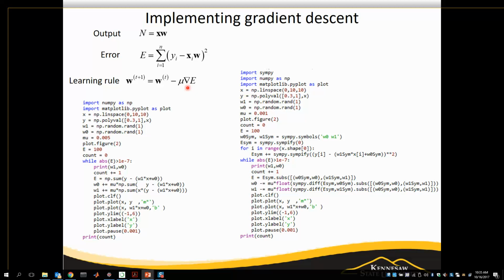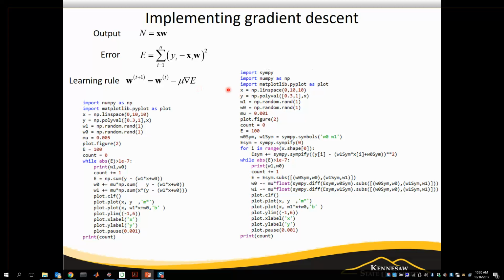So how might we go about implementing this gradient descent idea? Rather than actually calculating the partial derivatives, which I already did, later problems are going to be more complicated. So I'm going to use SymPy, which is Python's copy of MATLAB's symbolic math toolbox. They took the symbolic math toolbox and just copied it into SymPy, which is great. So if you know how to use the symbolic math toolbox, you're good to go here.